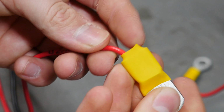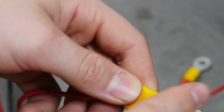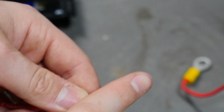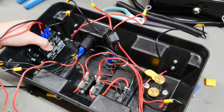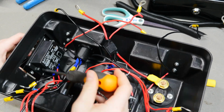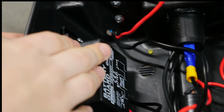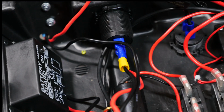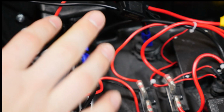Okay, so I got this heat shrinked nice and tight. So now the only exposed bit is actually less than the lugs on the isolator, which means it should not short. Hopefully, anyways. Alright, got the battery guard reinstalled, heat shrinked, all good. Now I can start actually cable managing.